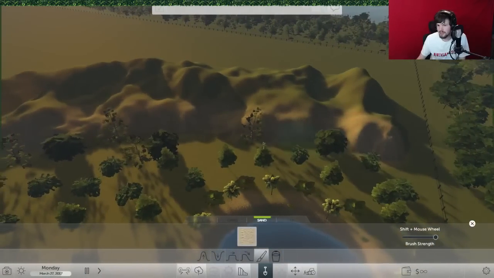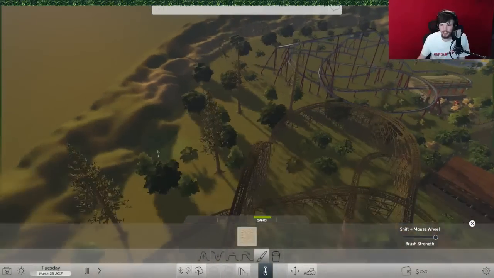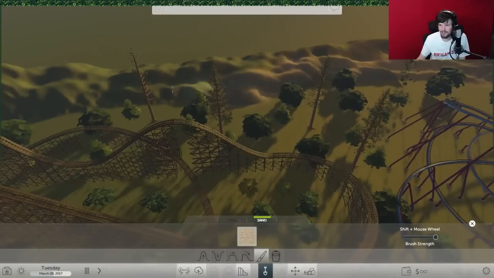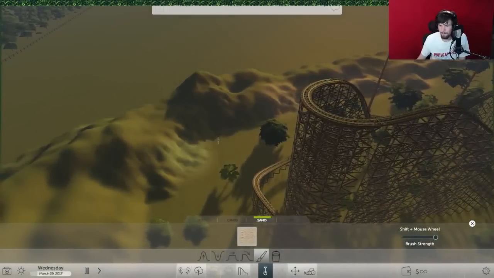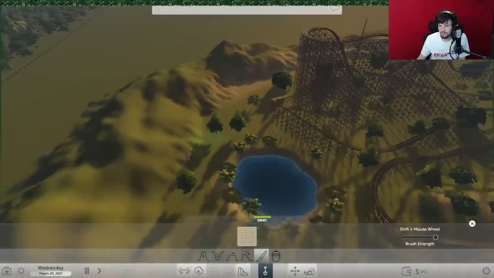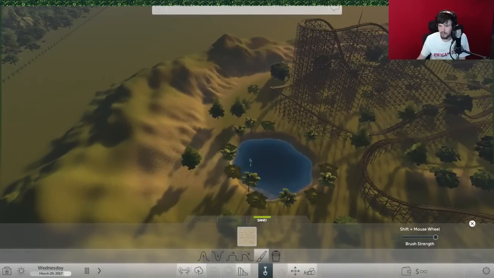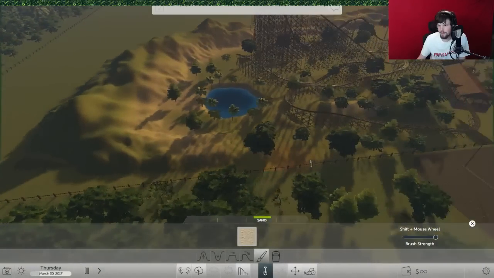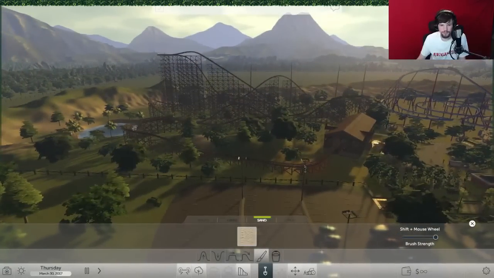Just a little bit of sand. Give it a little character. Since we don't have rocks, I can't do much with that, and it looks like Airboss flooded his entire park. Make that a little bit better. All right, so it's pretty cool.